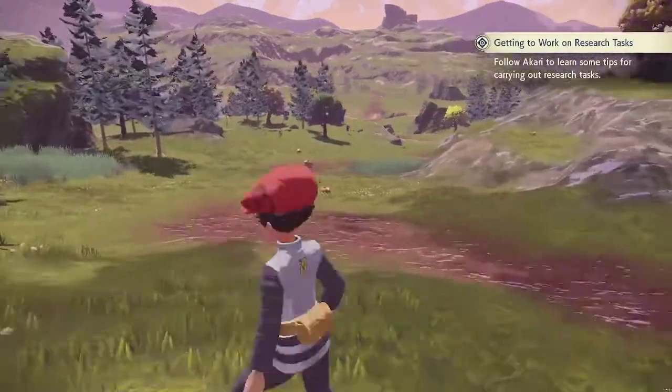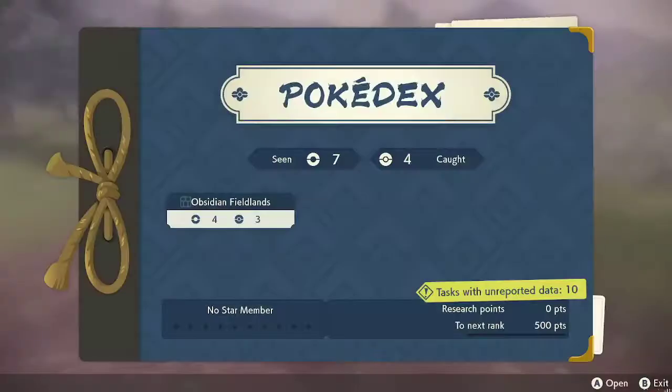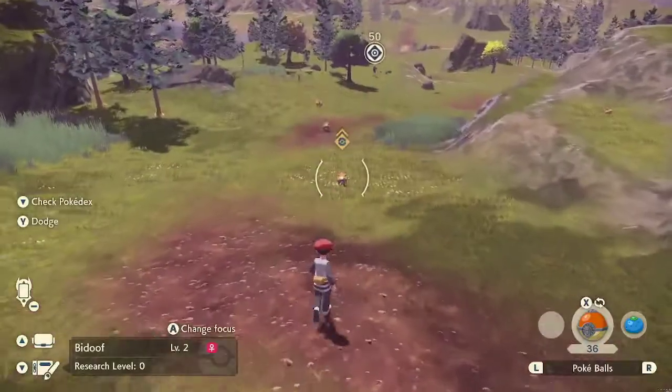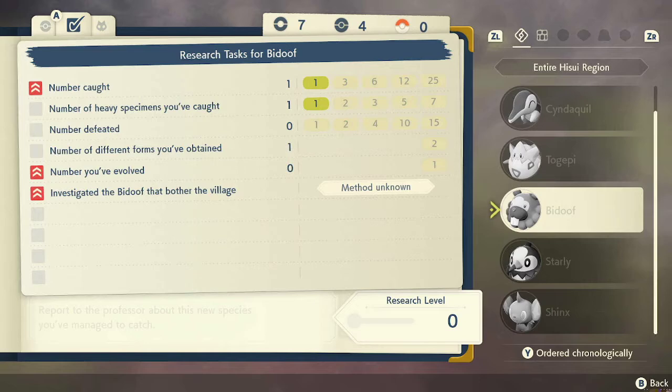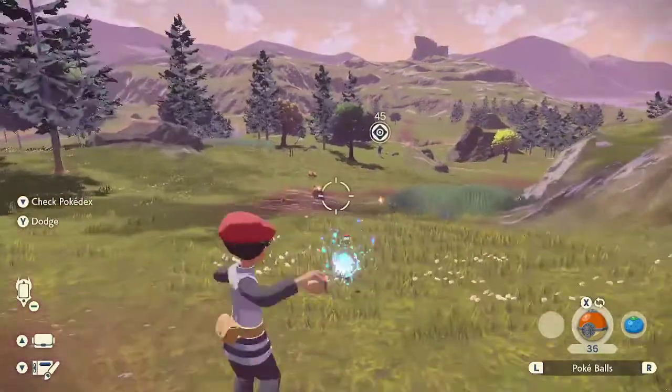So there's the dodge for us. Okay, so that opens up the Pokedex for this Pokemon. So we've got to catch. We have to catch heavy. We got to defeat some. Different forms we've attained because there's the different genders. Okay. Let's go ahead and start catching.